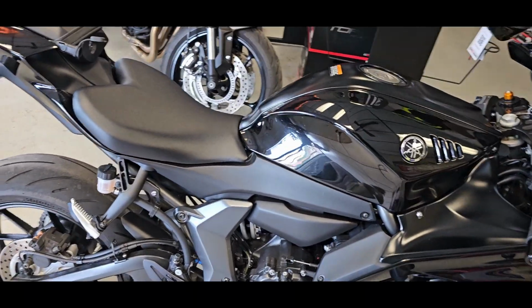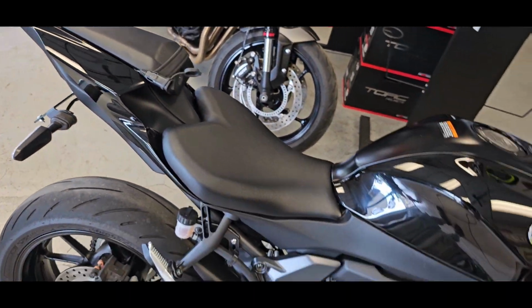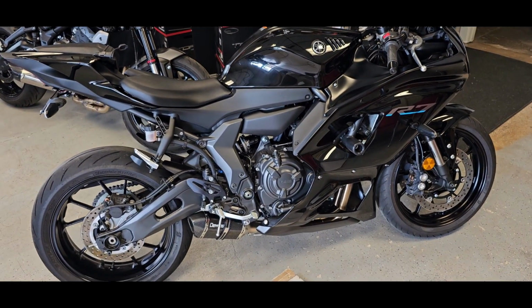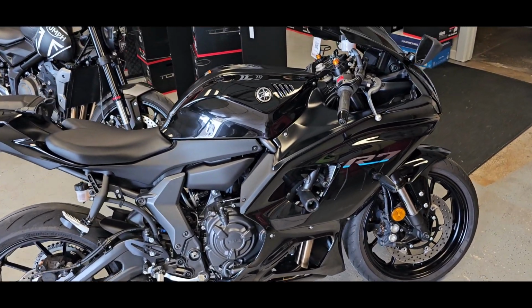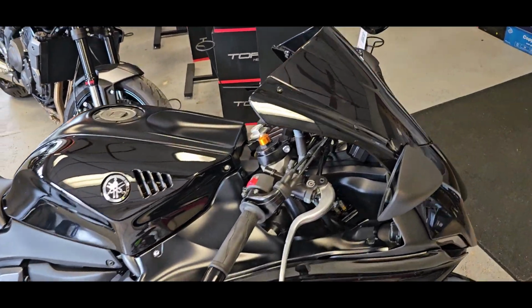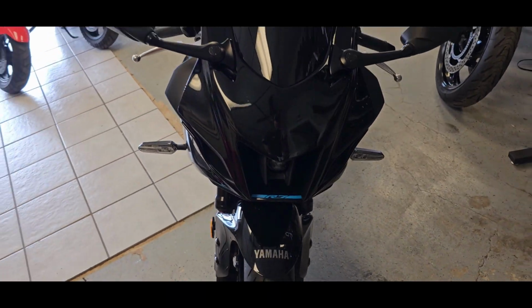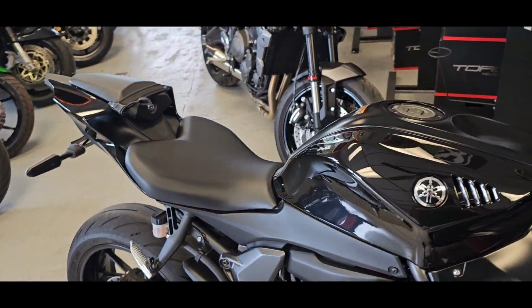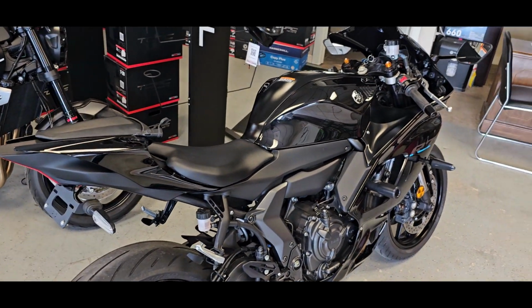Now, every one of our bikes gets a 48-point checklist. So, battery tender leads go on every bike. Oil and filter, basic stuff, anything that the bike needs, it gets. So we're really trying to make sure that when you get it, it's as close as we can make it to a new bike. Now, not really needing a whole lot with this one, since 1,400 miles. It really hasn't done a whole lot of running around, so it's been extremely well taken care of.